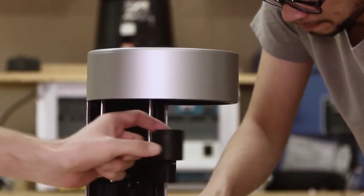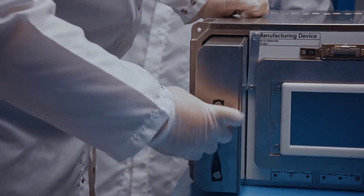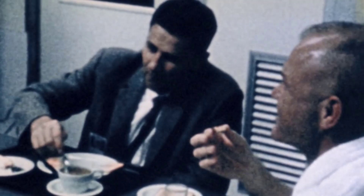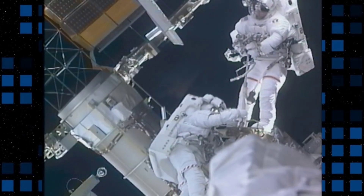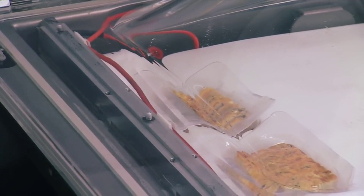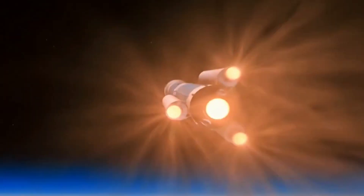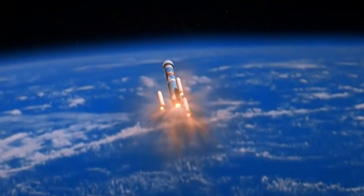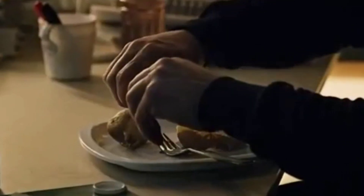But it's not all about utility. 3D printing food in space also paves the way for an expansion of astronauts' culinary horizons, since they'll be able to feast on dishes designed just for their tastes and preferences. Therefore, 3D printing technology will surely play a significant role in assisting us in overcoming the problems of lengthy space travel as we continue to explore the cosmos and push the boundaries of human spaceflight. Maybe one day we'll be able to 3D print our way to a tasty supper on the Martian surface.